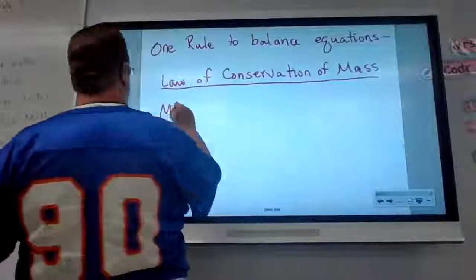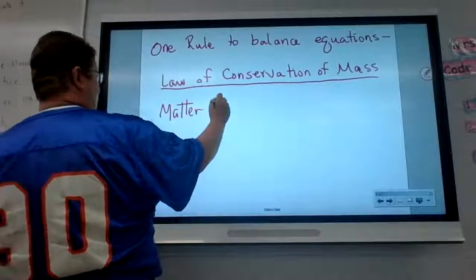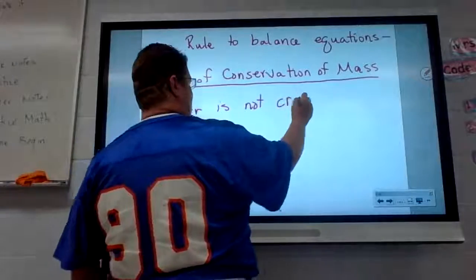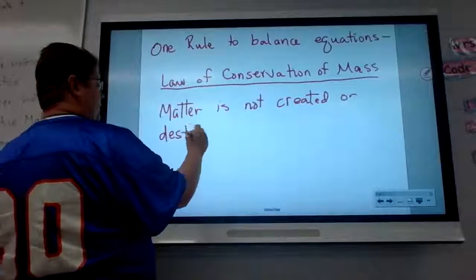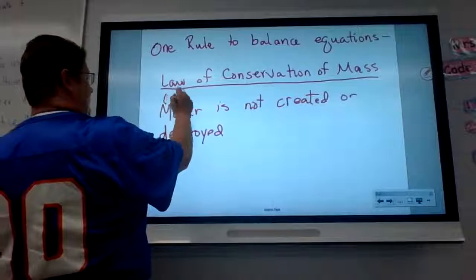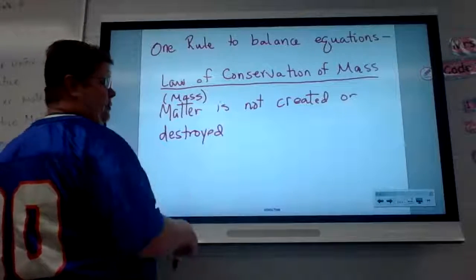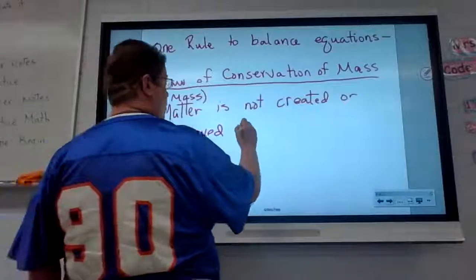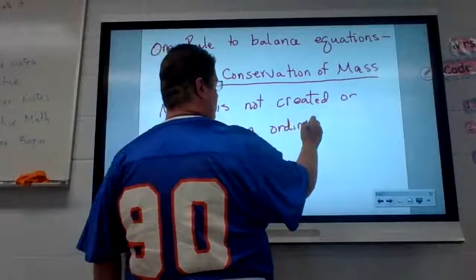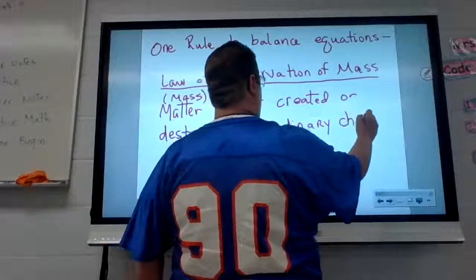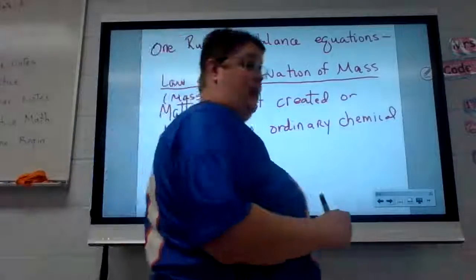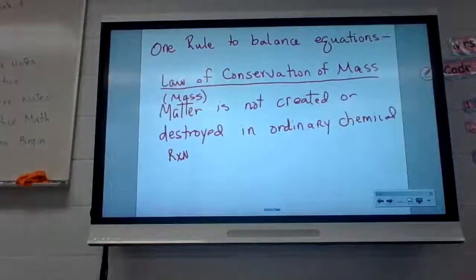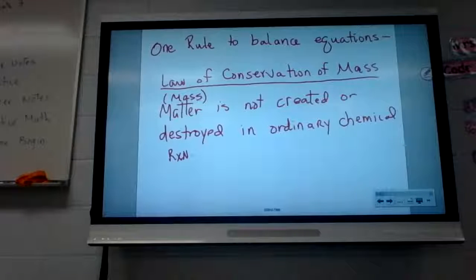All right. Matter is not created or destroyed. And this could just as easily have said mass, because that's the way I wrote the definition. Matter is not created or destroyed in ordinary chemical reactions, which is why I said what Michaela said was okay. If you start with 4 of something on the left, you have to finish with what on the right? 4, because we're not creating or destroying matter.